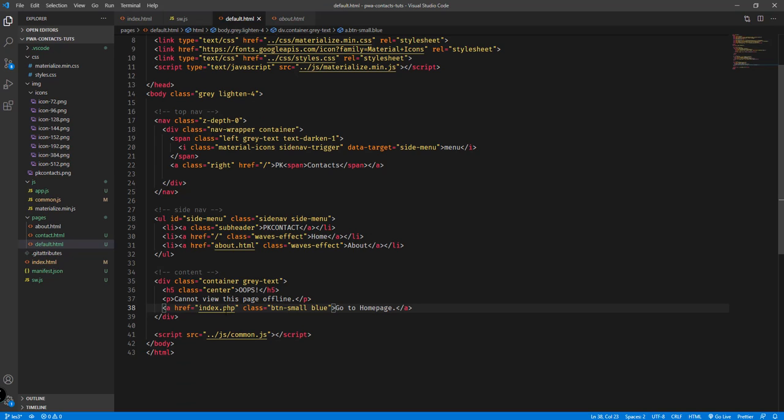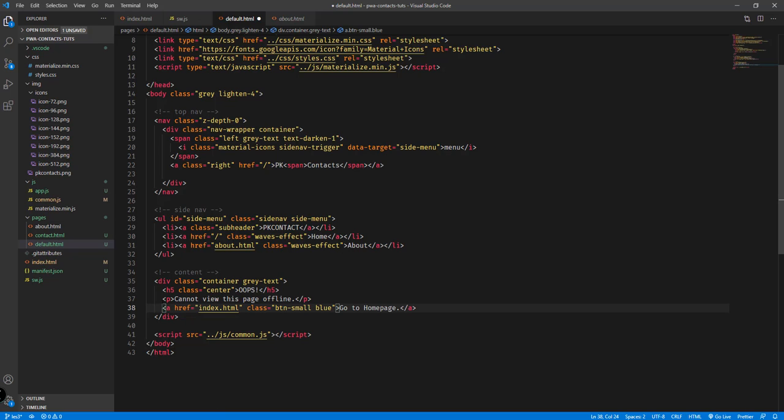We have added index.php here as an option if the page goes offline. Now we don't have the index.php file because what we have here is index.html, so we're gonna change this. This will be index.html right there.